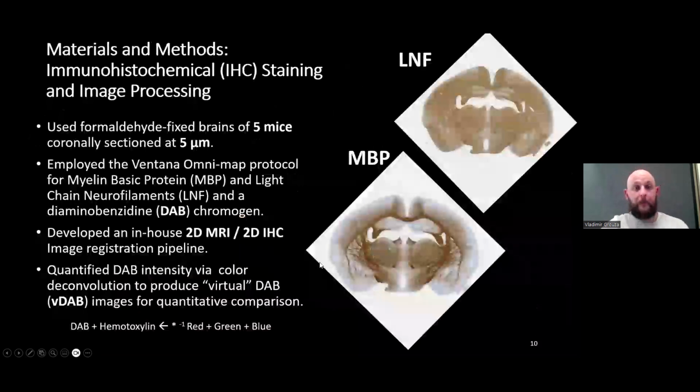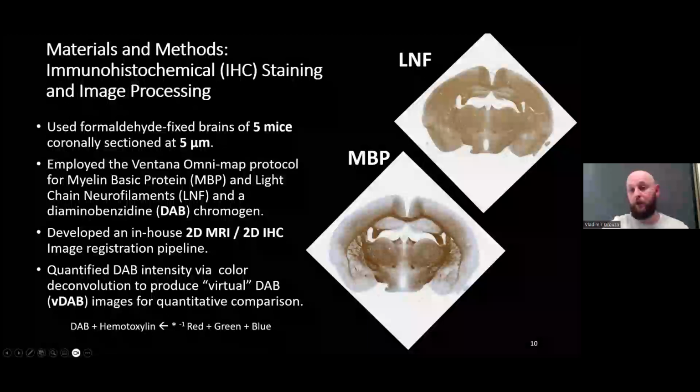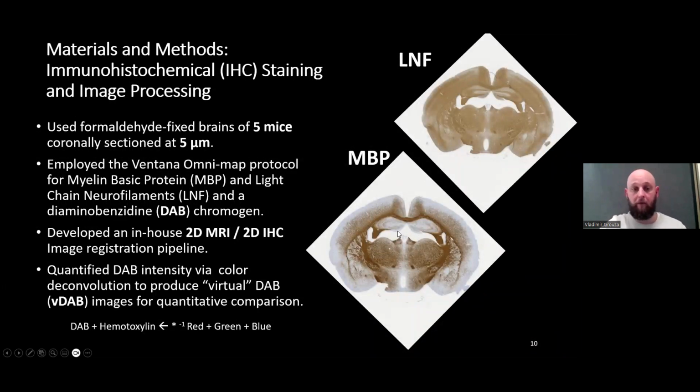So we took this a step further and we tried to get some additional ground truth metrics of myelin. In this case, we took 5 additional brains, fixed them, coronally sectioned the whole brain, level matched them, and then stained them for myelin basic protein, as well as light chain neurofilament. So MBP would be our ground truth for our MWF, and LNF would be essentially a control experiment to make sure that decreases in our myelin signal correspond to decreases in myelin rather than axonal loss, which could be an idiosyncrasy of the mouse model we're studying.